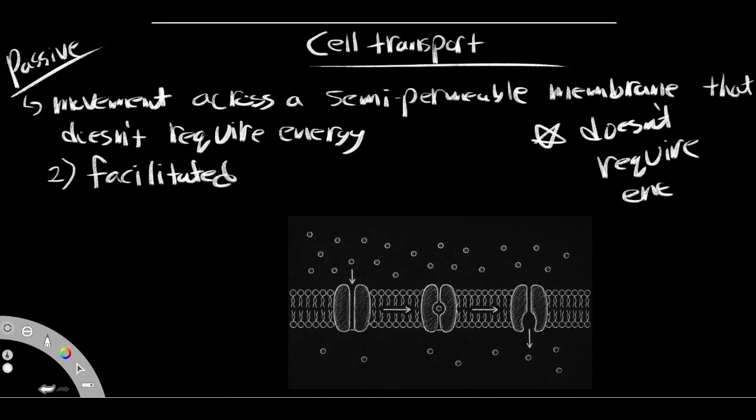Remember that breakup of the ATP, and that creates this explosion of energy that can be used for reactions. Okay, it doesn't require that. Again, you see how there's a high concentration here. They want to get to a lower concentration, alleviate that stress, and balance that out to equilibrium.